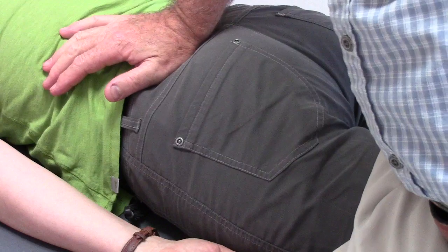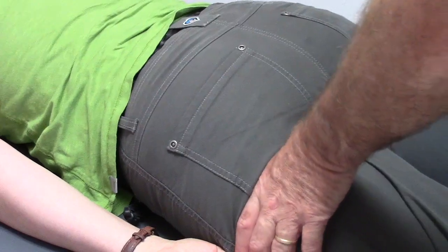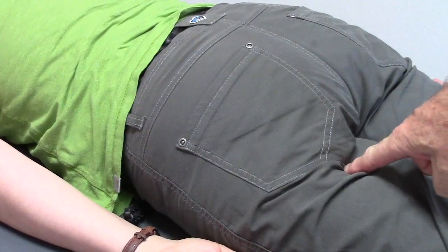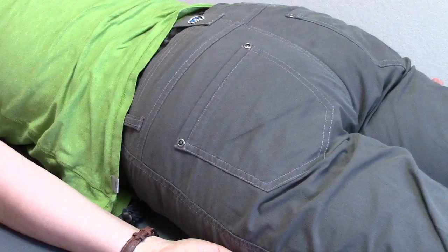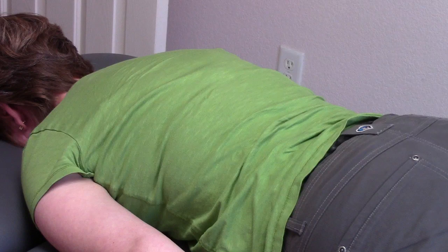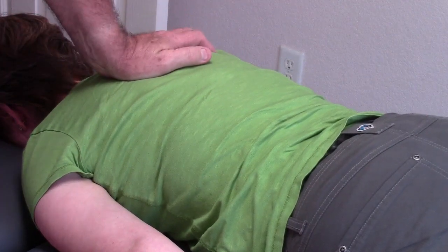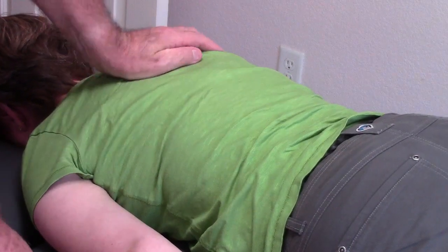On the left side, however, I can't rotate that forward, and that qualifies as a posterior ilium, which further explains why the sacrotuberous ligament is taut and why that ischial is more inferior. And if we look at her rib cage, the way that the sacrum compensates is that the trunk attempts to counter-rotate, and the area of compensation ends up being at about the T3, T4 area, and I can get only the slightest spring mobility there.